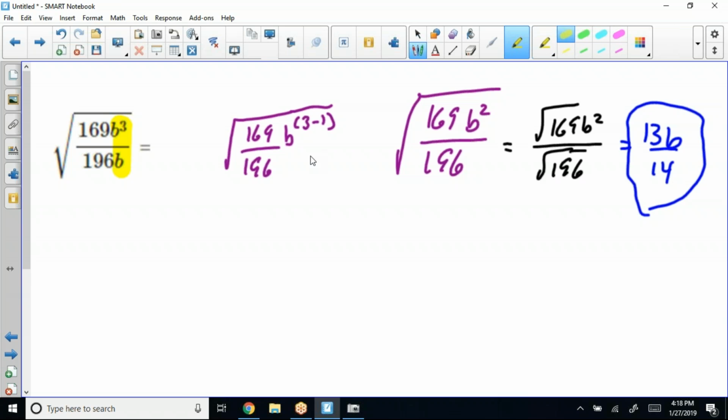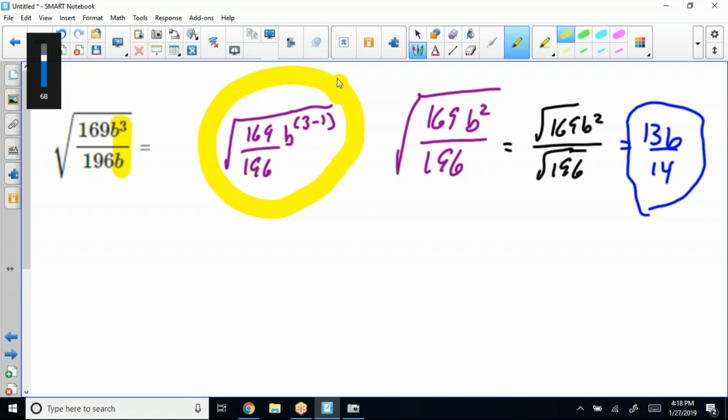So I chose to do the quotient property of exponents on this particular problem first before I split the radical. Okay, does that make a little bit more sense? Will it let you do another one similar to that? Yeah, you want to do another one similar to that? Yeah, just so I'm sure on it.